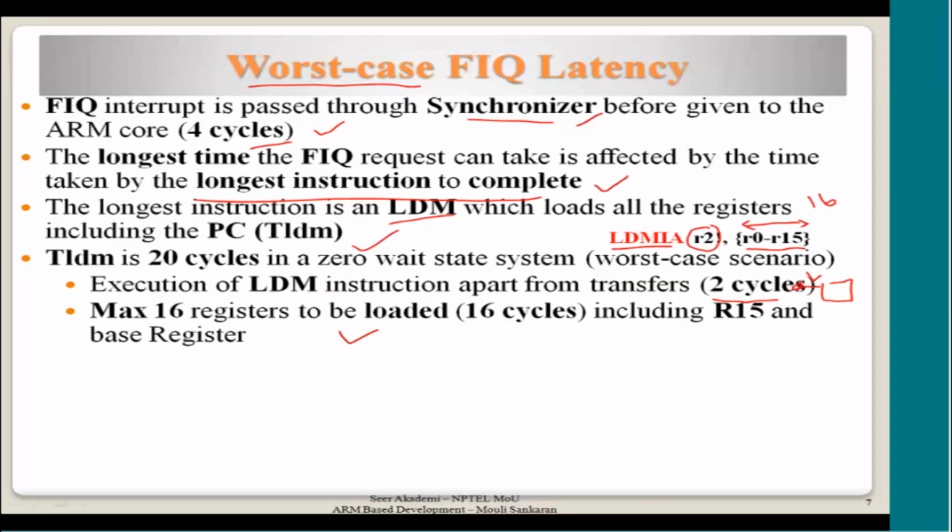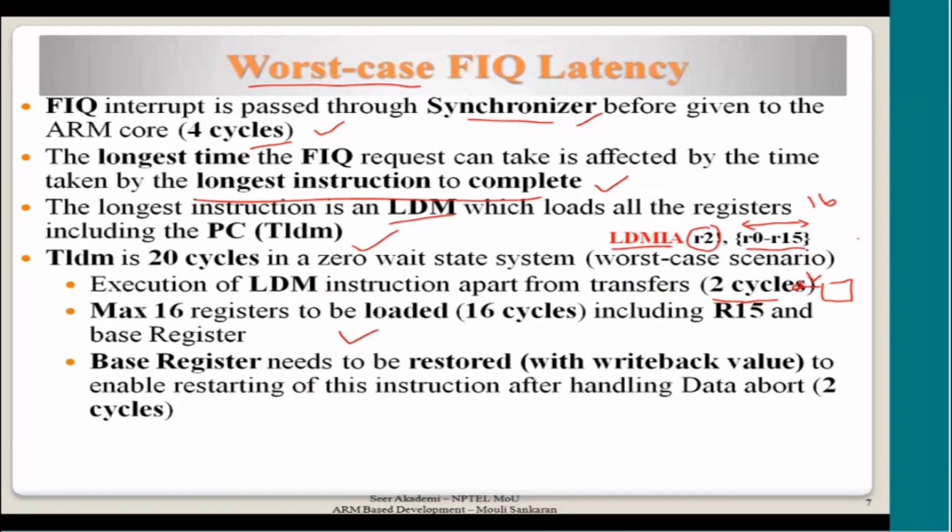Because 16 registers are to be copied from LDM. Okay, so now we are thinking of a worst case scenario of a data abort happening during this execution, and FIQ is already waiting and data abort is happening. When will the data abort happen? The worst case scenario is when the last R15 value is getting loaded from the memory, the data abort has happened. Okay, it is not completed, the instruction is not completed. But the data abort is generated, so it doesn't matter. Once the data abort is recognized, the processor can come back and then execute it at leisure. So the only thing is the data abort has to be recognized.